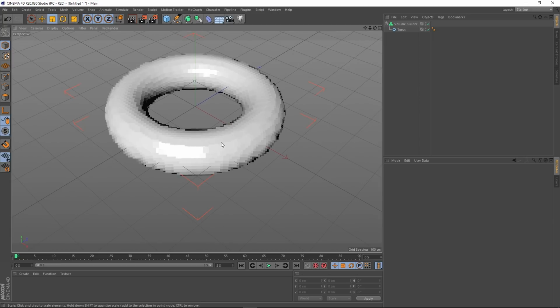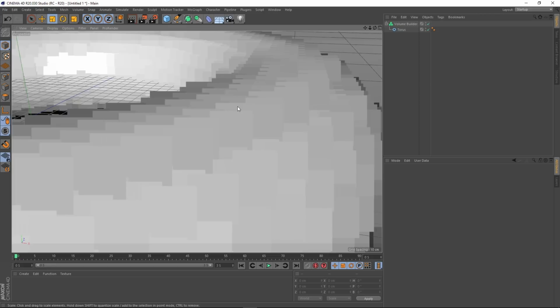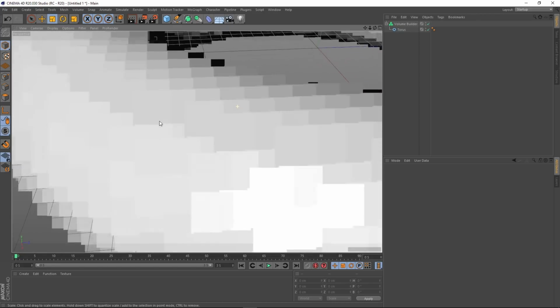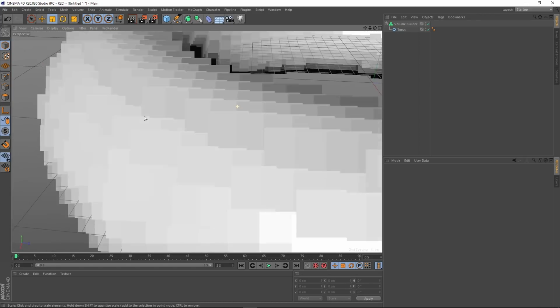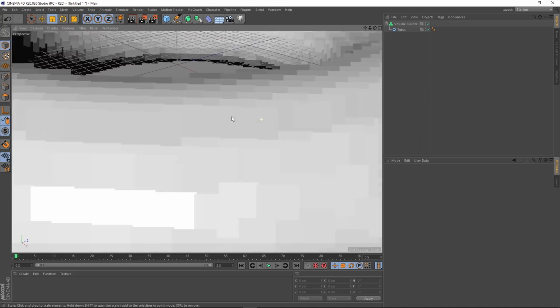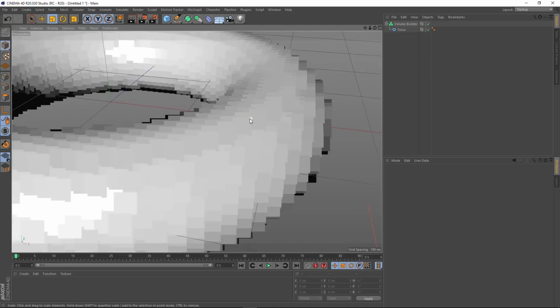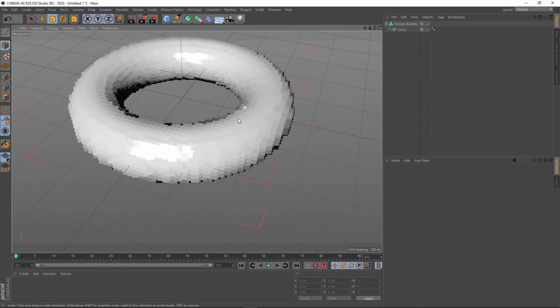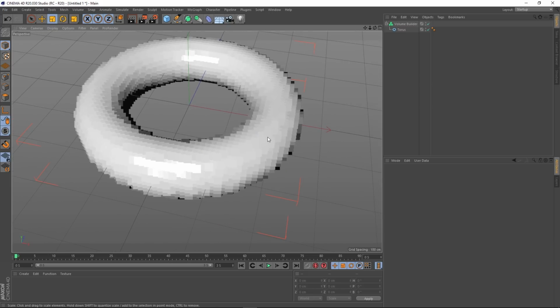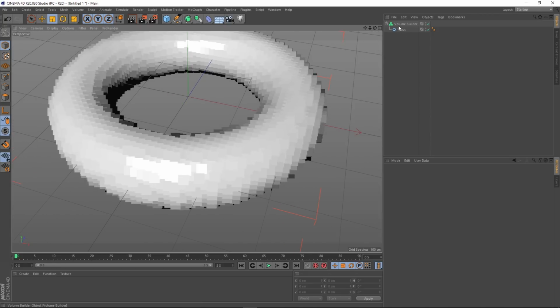So if we zoom into our voxelized torus and move around a little bit, you'll see that these so-called voxels, well, they are voxels, aren't displayed as three-dimensional objects. They actually look like small planes that are always facing the camera. Now, I highly suspect this is to keep Cinema 4D's viewport optimized and moving quickly. And I thought it was worth mentioning, as some of you may be wondering why these voxels aren't being represented as a 3D object. Okay, so let's select our volume builder.